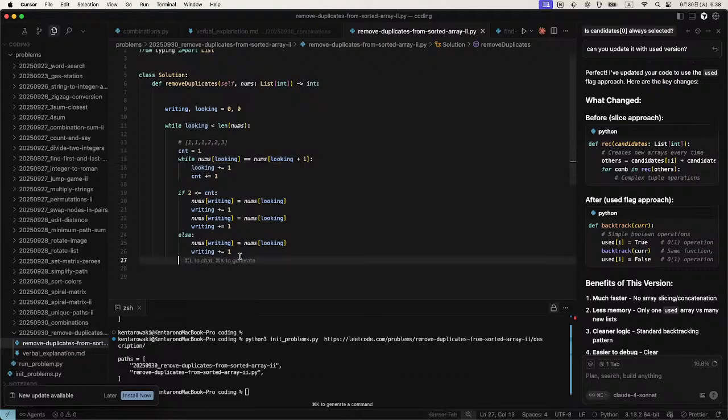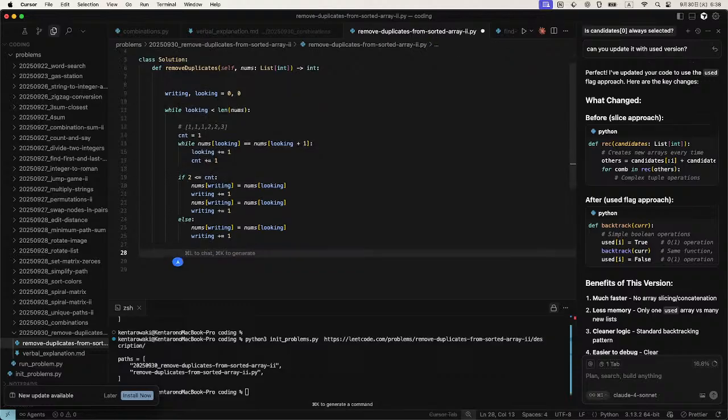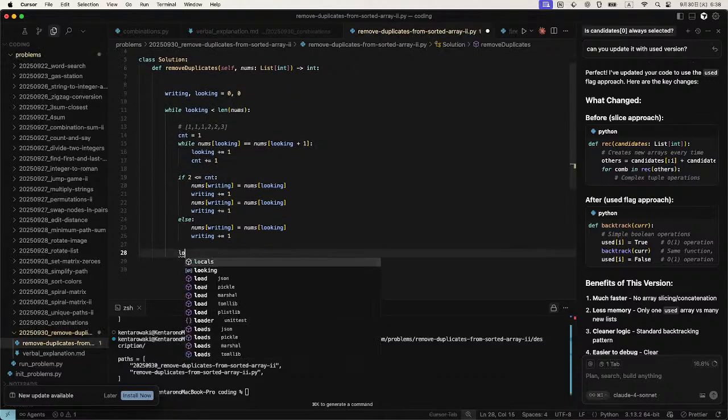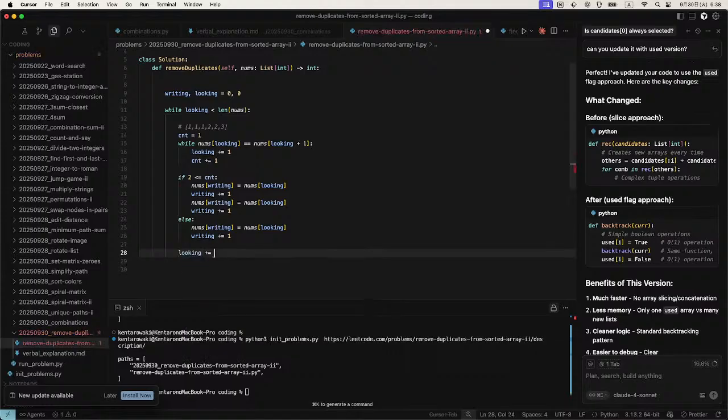So finally we have to increment the looking pointer.